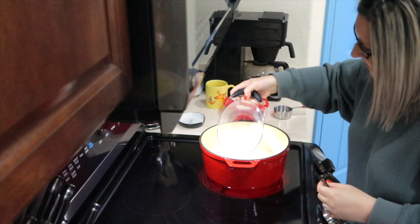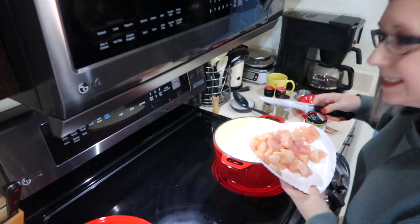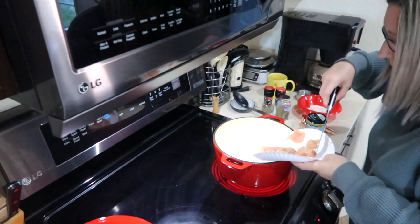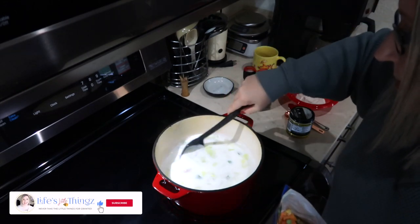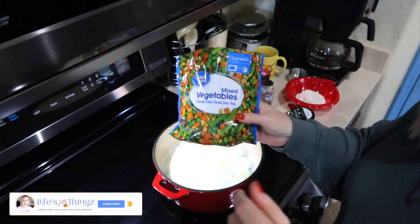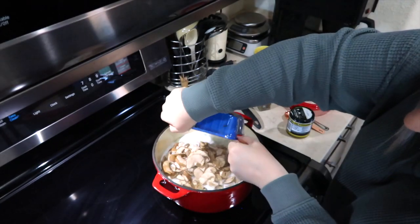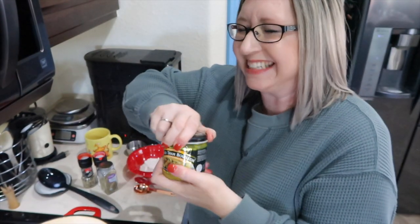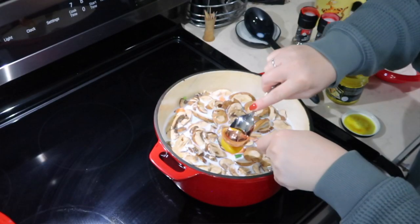Now that my milk is nice and hot and starting to bubble, I'm going to add my chicken right into it. I just added some diced onion and some celery. I have a bag of frozen mixed vegetables — carefully add those in. I have an eight-ounce container of sliced mushrooms going into the soup pot. Anything I can just dump a whole bunch of stuff into one pot, cook it together and have it turn out super good — I'm all about that. I'm using two tablespoons of better than bouillon to add delicious flavor.